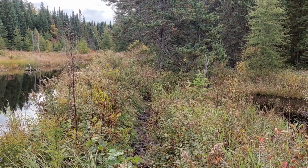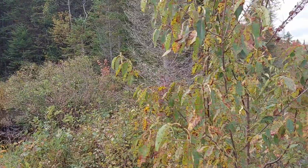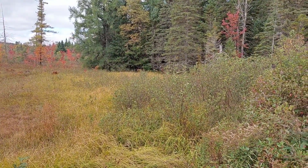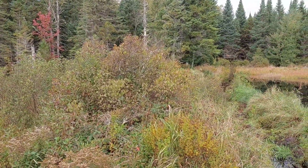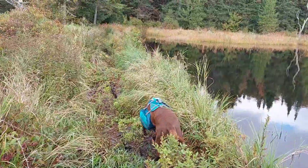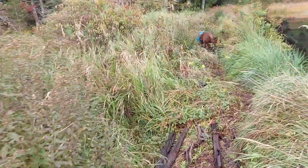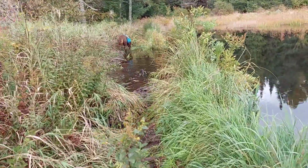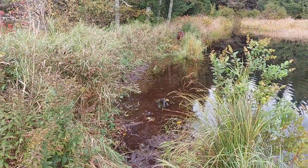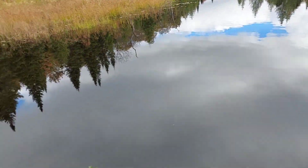That's the trail I just came on. As you can see, it's a well overgrown beaver dam. We'll try to keep you on it, keep you running. Let's see what we can do here. A little mucky. Well, gotta put you away for that, because I gotta use my poles to poke for firm ground. It was easier than I thought. Right along the grassy edge there, it was pretty firm.